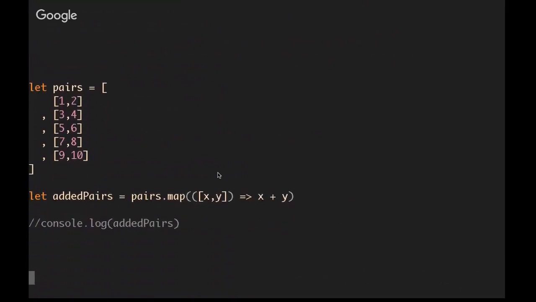Now, where I primarily use it is when I'm dealing with higher order functions, so functions like map, where I'm doing a transformation over a list of data with the same shape, and I want to refer to those parts of the data very easily. So if I were to run this, I'm taking the first value from each pair. So in this case, x is 1 and y is 2, and I'm just returning the value of those two added together. And then I'm doing the same thing for each element in that array. It makes it very easy to see what this code does.